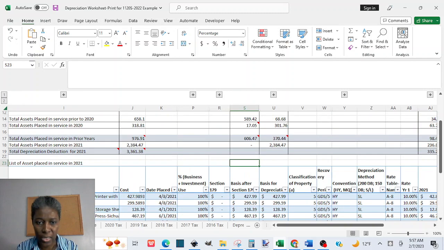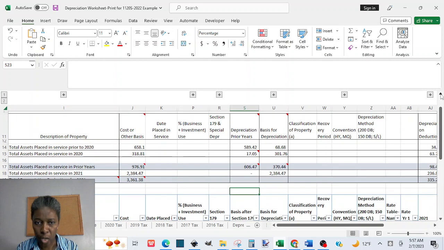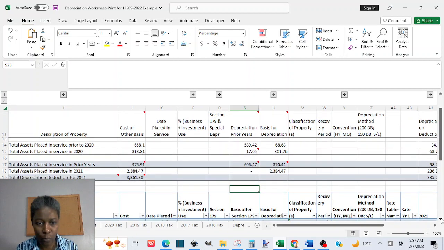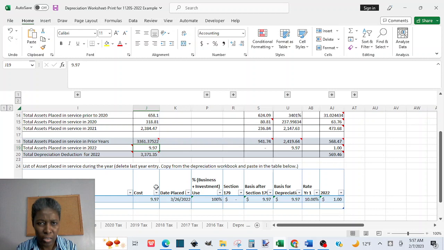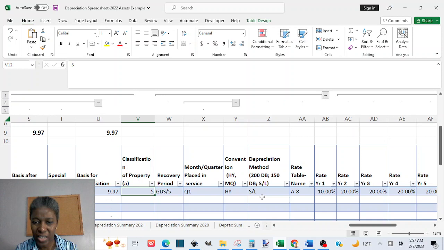If I click on this, for instance, you have the 2021 prior year items, but you have assets placed in service right underneath it, so I don't have to go back and forth between the two. Just giving you ideas if you want to design your own. So I can just look here if I don't want to go back to the other spreadsheet. But sometimes for assets placed in service during the year, I just like to come back to the spreadsheet that I work on.